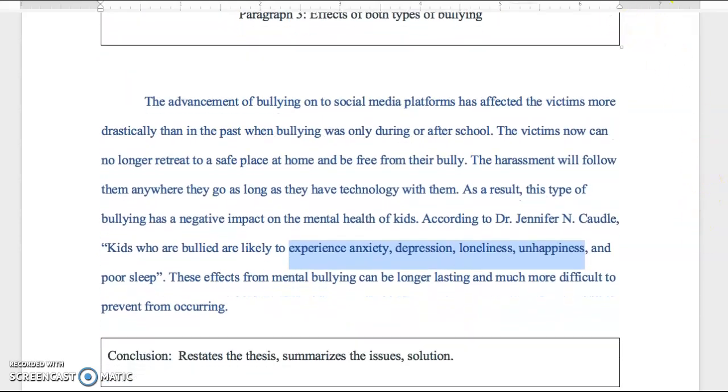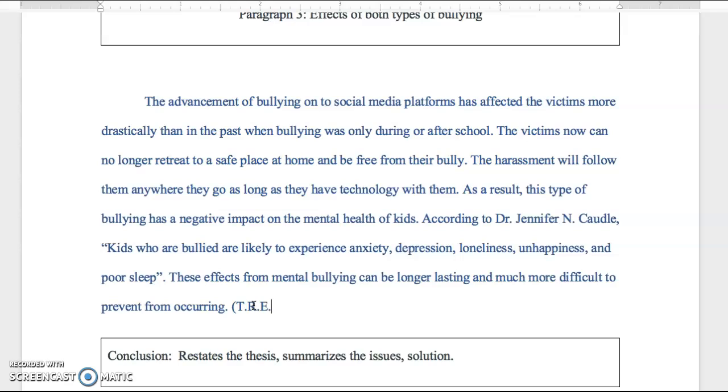So remember when I said, when you looked at this sample paragraph in the module, I said this was a passing paragraph. And what I would take off from this, if I were to look at it, is the fact that the tree is not built in there. So for every single paragraph, you need a topic sentence. That's going to tell you what we're talking about. You should give 3 reasons of physical bullying, 3 reasons for cyberbullying, and then you're going to explain them.